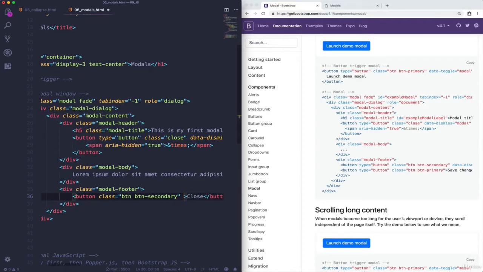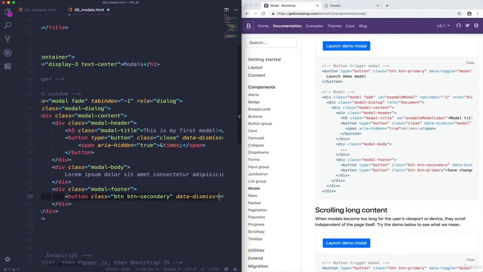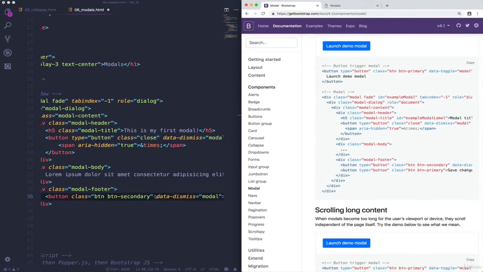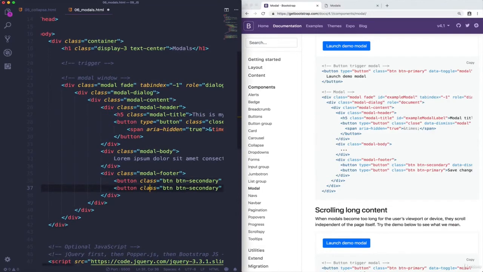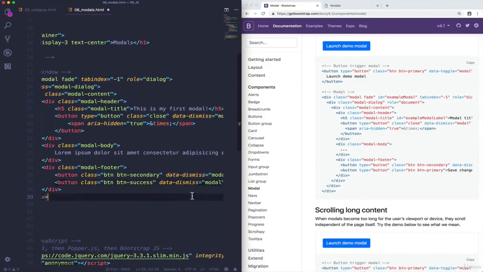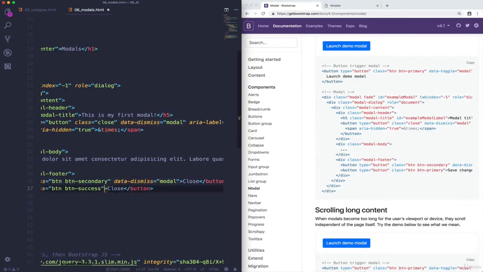And to make it actually work, we can set data-dismiss to be modal again. And then we can do another button, which won't actually do anything. And this one can be success. And we'll just set it to, I don't know, OK or save or something.